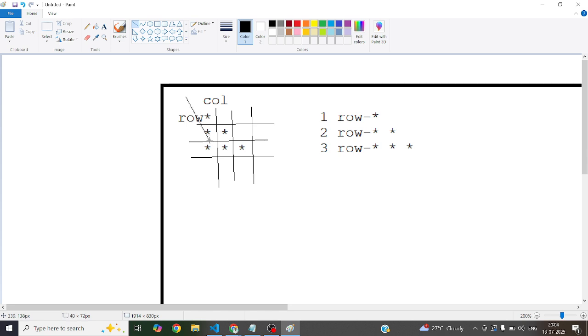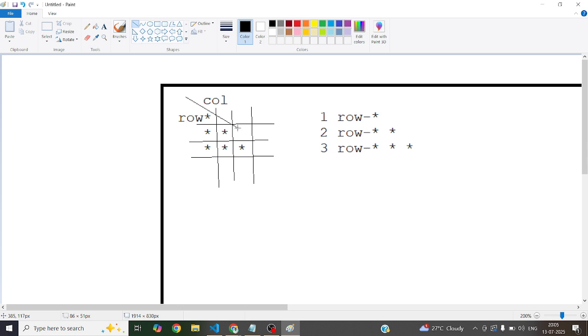Okay, this second row can have multiple columns, because column 1 has 1 star, column 2 has 2 stars, but row is 2. So one row can have more than 1 star, 2 star, 3 star, whatever.